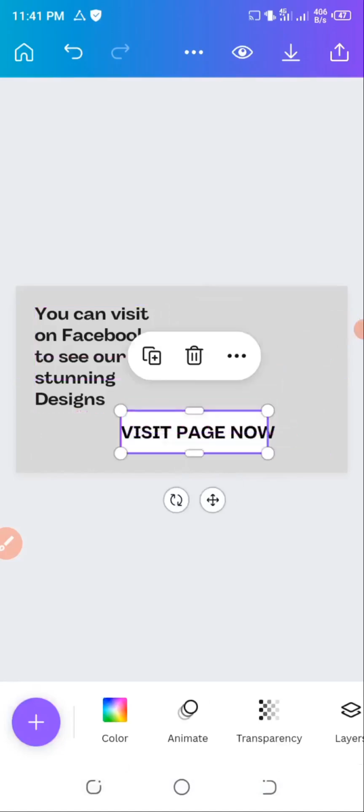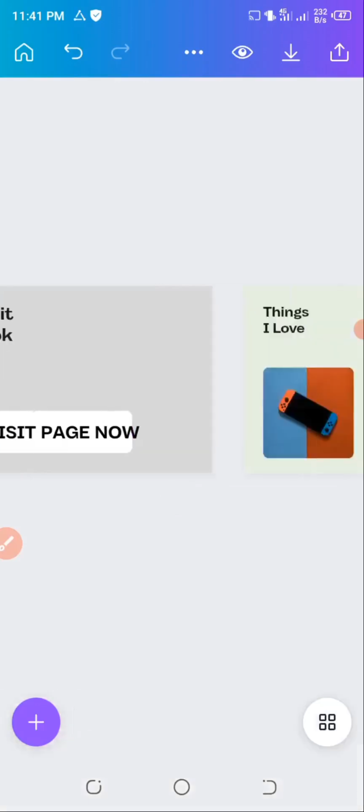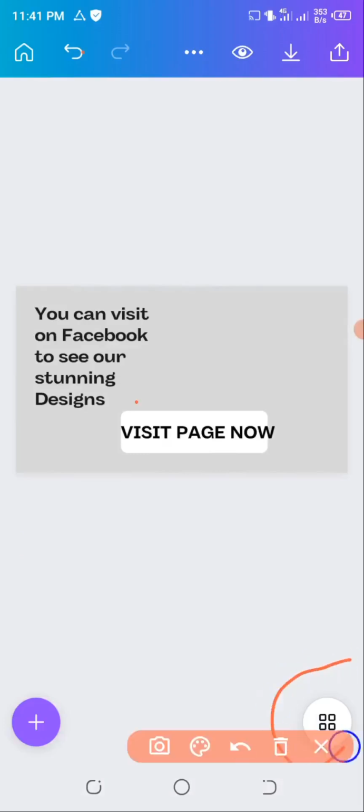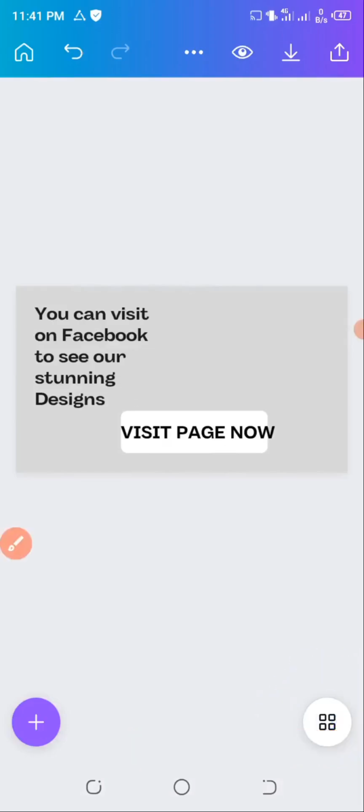You know what, let's just put it in the next slide. Okay, let's make it another slide. Now you can add more slides to your pages. To do so, you just come to this part that I'm circling at the lower part here. You come there, you click on it.